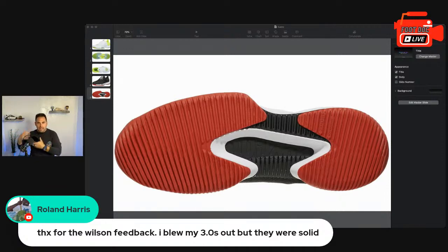But let's say they were up against something like the Vapor Pro or the Diadoras, and yeah, I'd pick those. But in terms of just consistency, Wilson has just about the most consistent shoes out there. It's just not the Kaos line.